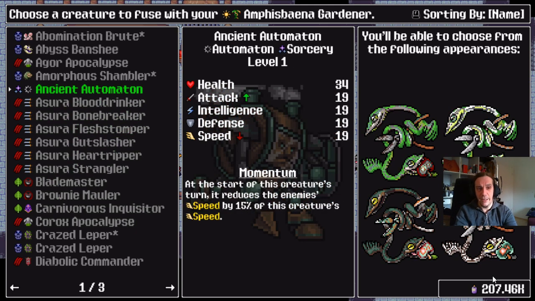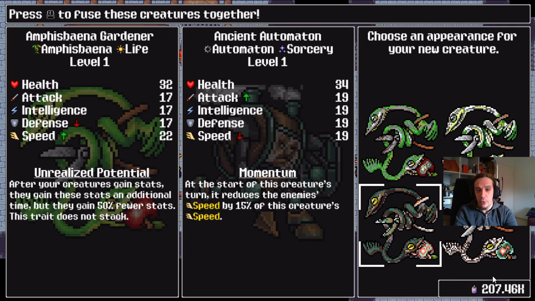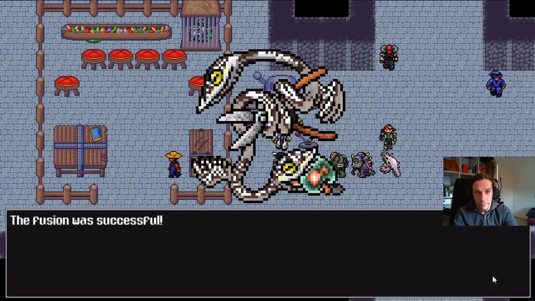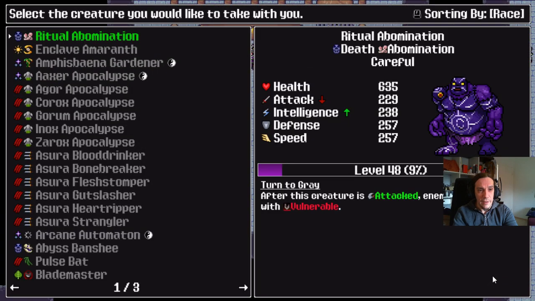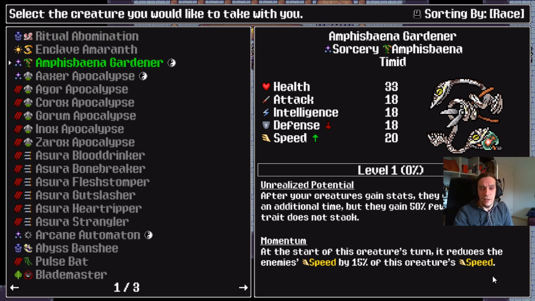But we're now going to combine our Amphisbena with the Ancient Automaton, and we will then fuse these traits together. So the new creature we will be creating will have the unrealized potential trait and the momentum trait in one. So we're going to select now which colors we want to have, and boom, that's our new creature. So we also earned a little achievement for that. So the new Amphisbena Gardener, you can see that yin-yang icon behind the name is depicting that it's a fused creature, and we see now there are two of these traits on the creature.